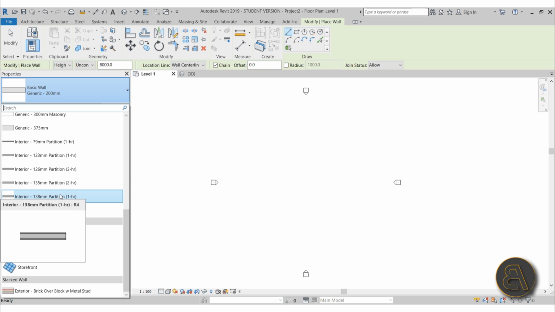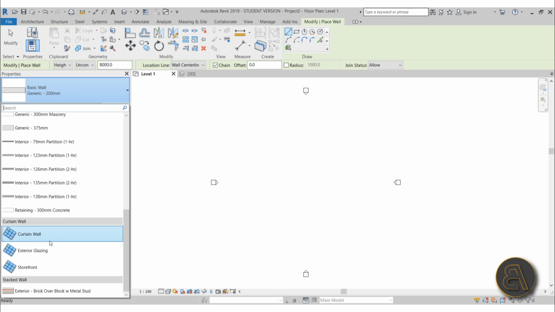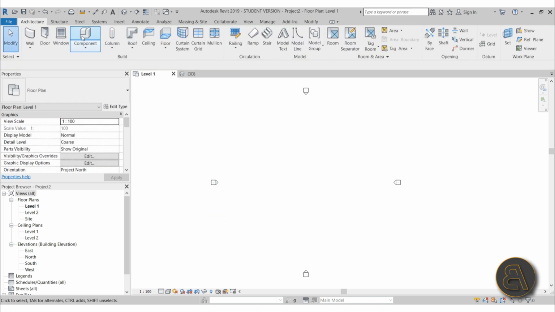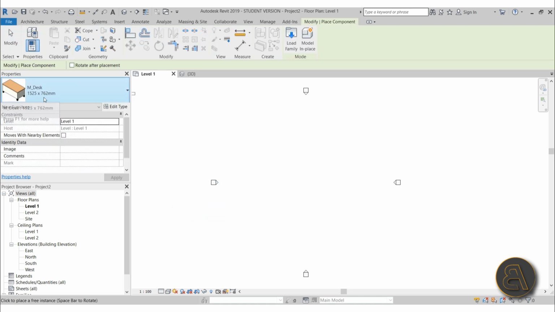Now, wall families aren't regular families. Wall families are one of those system families. So what is a system family? Well, a system family is a family that's basically made out of multiple elements. This isn't a family that you can just load in, like any element in Revit. If I go here to component, here we have this desk that was loaded in, and I can just place it.